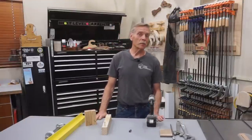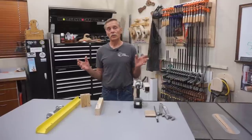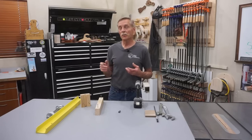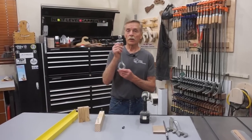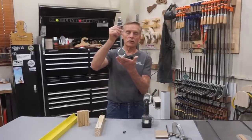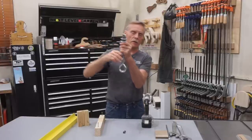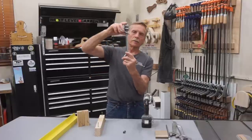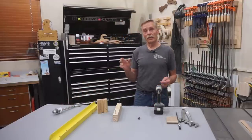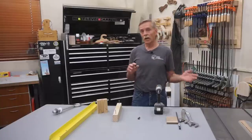As you can imagine, skyhook placement, strength, and design is going to vary from shop to shop, depending on the type of structure, the strength of the structure, and the configuration of the framing. But an essential part of any skyhook is naturally the hook itself. For the skyhook in the Next Level Carpentry shop, I'm using this large eye bolt — three-quarter inch steel bent into an eye, with threads on top for nuts, and the length is 12 inches. Securing and attaching the bolt is going to vary widely from shop to shop.